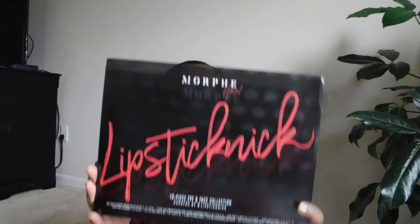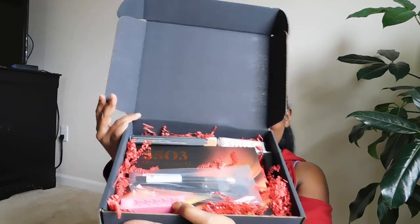We have a felt tip liquid liner in ink. Item six, E4 angled contour brush. I get a brush. Item seven, M433 Pro Firm Blending Fluff Brush. And you know I need my blending brushes. Item eight, M507 Pro Pointed Blender Brush. Another blending brush. And item nine, M421 Mini Concealer Brush. I get another concealer brush, y'all. It's all here. Let's check it out. Woo! It's my things. All of my things.